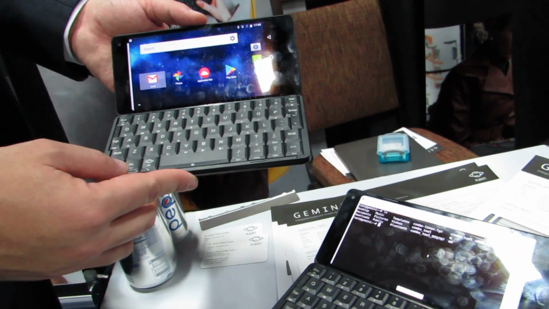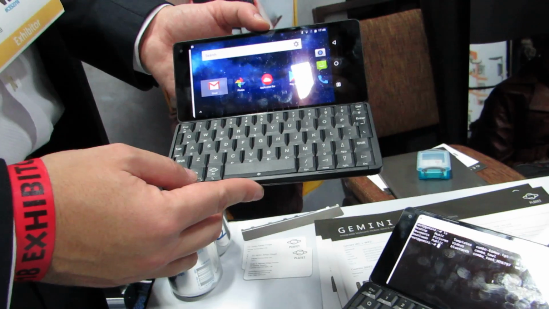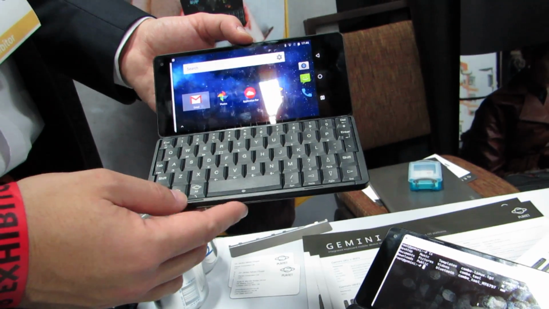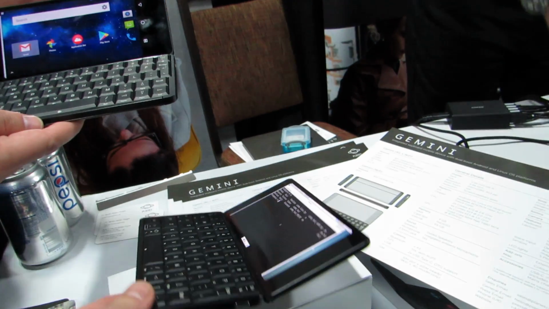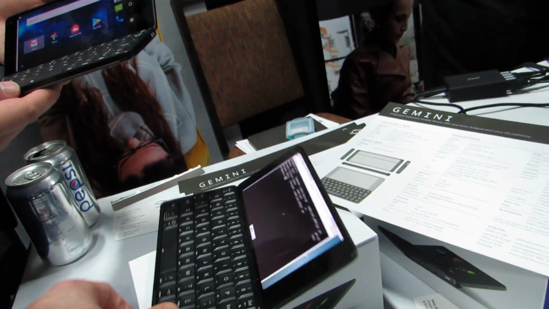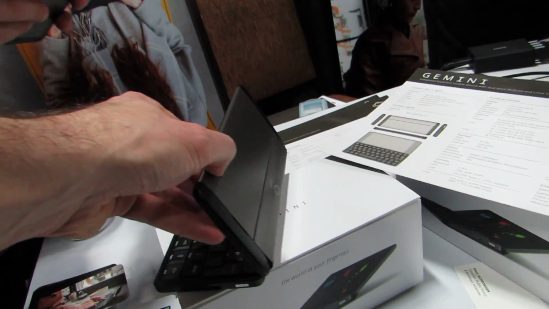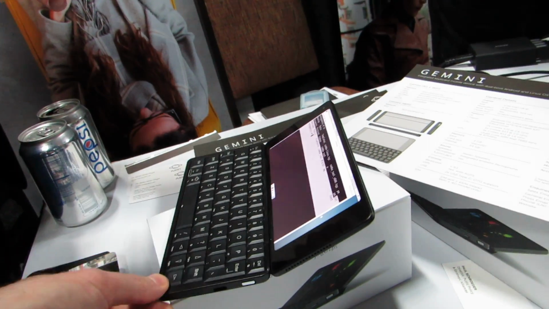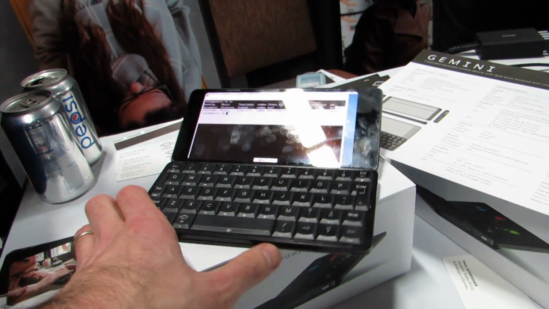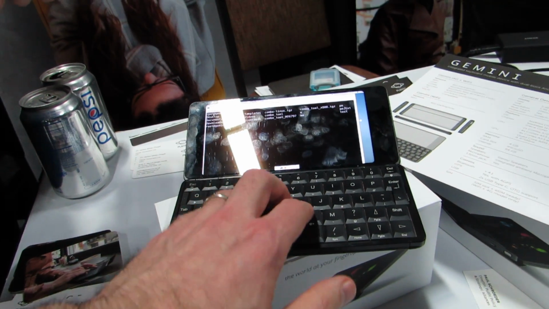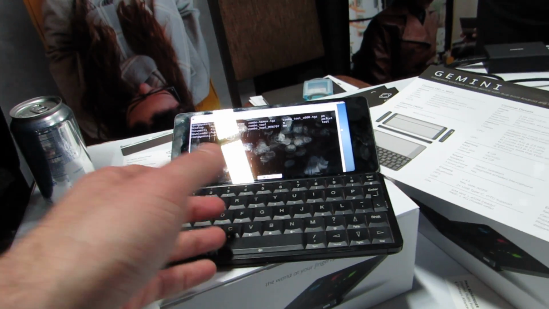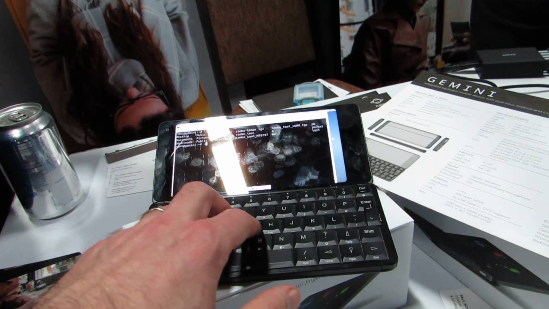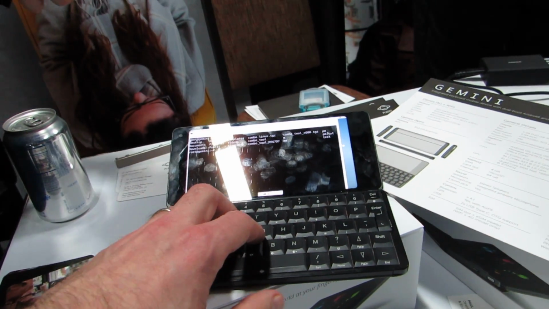If the keyboard looks at all familiar, it's because you've been following mobile computers for a very long time. It's based on the Psion 5 series and Psion Revo series of designs. And so you see it actually has the same hinge as those devices, which is that when it opens up, it sort of tilts back a little bit, and then it gives you what looks like a sort of classic keyboard design with indented keys. It's a little bit small for touch typing with all 10 fingers, but if you use maybe 6 fingers, 4 fingers, you know, a couple more, or if you have really tiny fingers maybe.